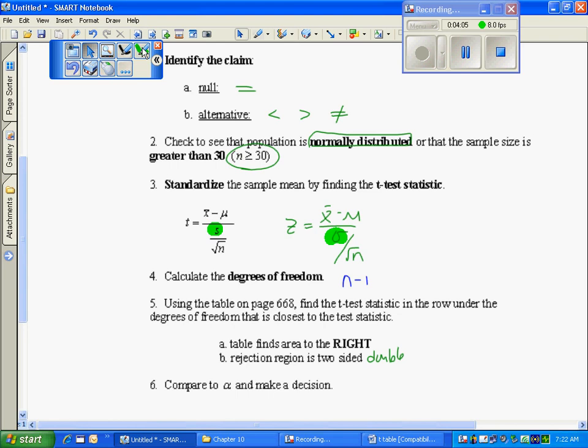So technically, there's really no difference other than you're using the sample standard deviation. The process is all the same, but your value for the area or probability that that would occur comes from the student distribution table, not the normal distribution table. So the next lecture, we'll be looking at some examples.